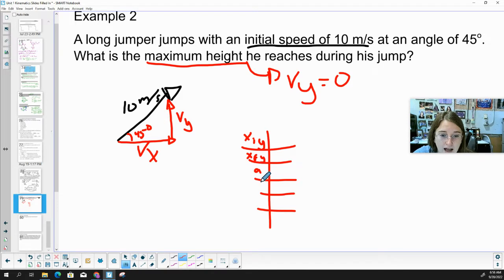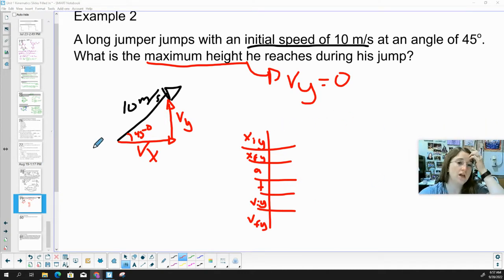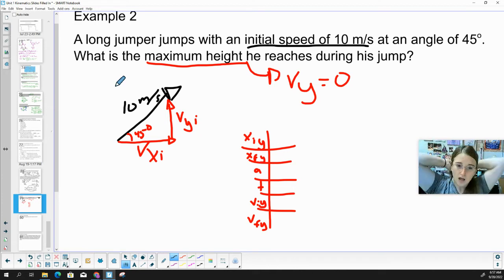I have a, I have t, I have v initial in the y, and I have v final in the y. So let's start breaking this down here. What we want to do, and I talked about this in the last video, is be careful of our direction of positive. Typically, this is a choice, but I'm going to clarify here that this would give me my initial velocities off of this 10, because that 10 is going to change throughout the motion, so these are my initial velocities.